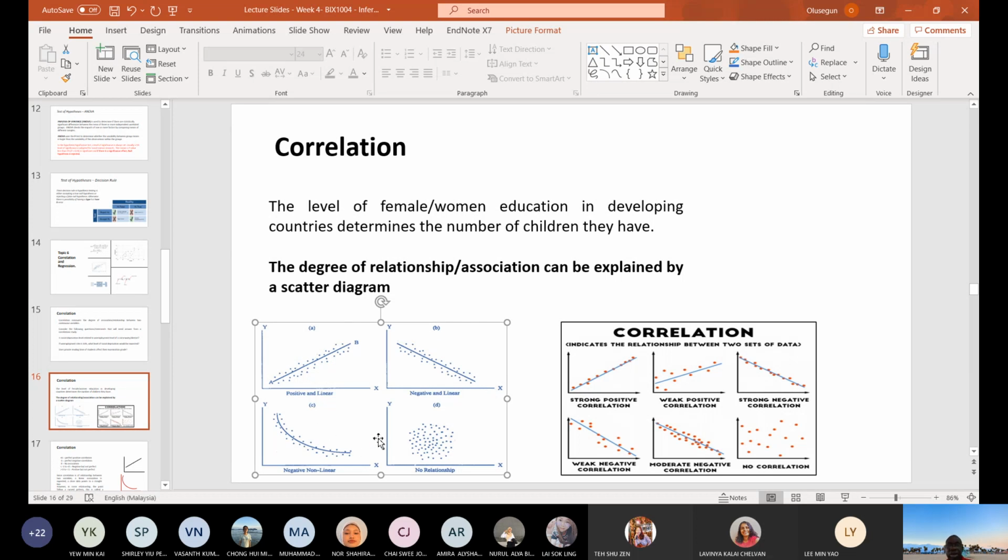Again, the relationship can be completely linear, a straight line, while at other times it may not be completely linear. It can be a curved relationship. Whether negative or positive, it can look like a curve. And again, there may be no relationship when the points are just scattered, forming a circle. If the relationship is like a circle, it shows that there may be no relationship.